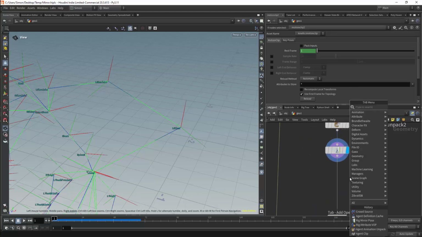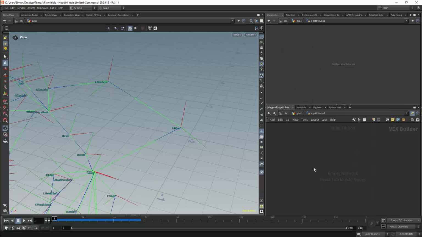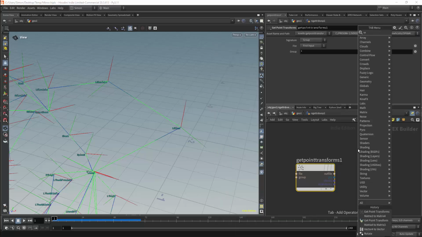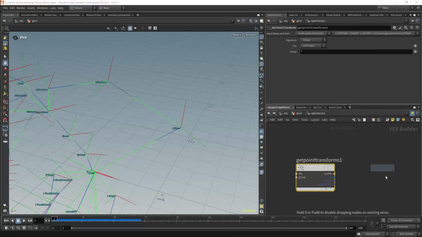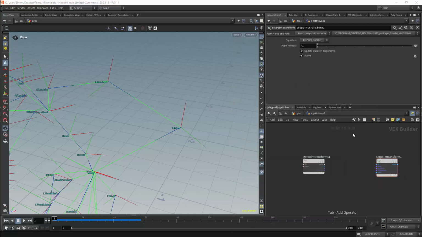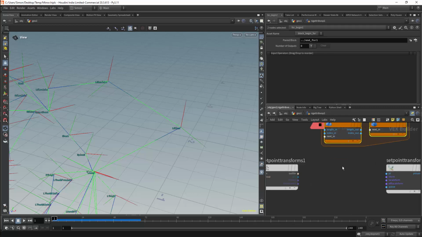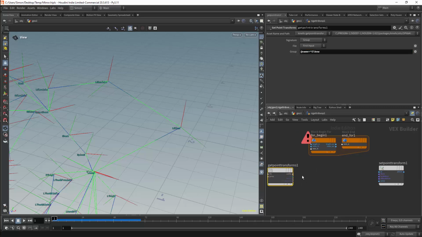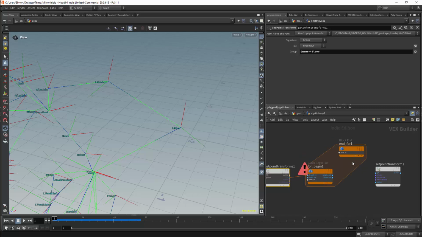There are a number of ways in which I could deal with this. In this case, I'm going to use a rig attribute VOP. I can enter this, and I'm going to begin by getting the getPointTransforms node. I will also need to update the transforms, and for this I'll use a setPointTransform node. I'm going to be updating multiple points, so I will need a for loop. I'll fix the joints where the symmetry is being broken, and currently this is being broken at the elbow joints. So I'll specify the geometry by group, and the group will be specified with @name is equal to *elbow. There will be an issue that we'll encounter doing this, but we'll look at that later.